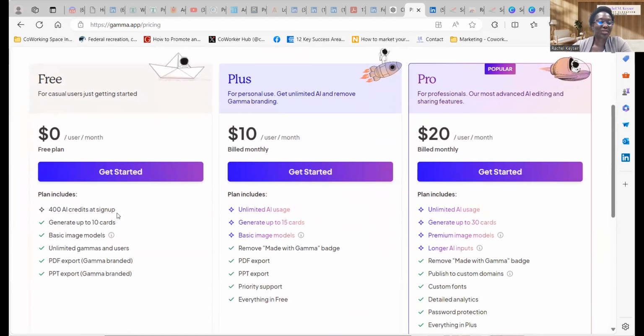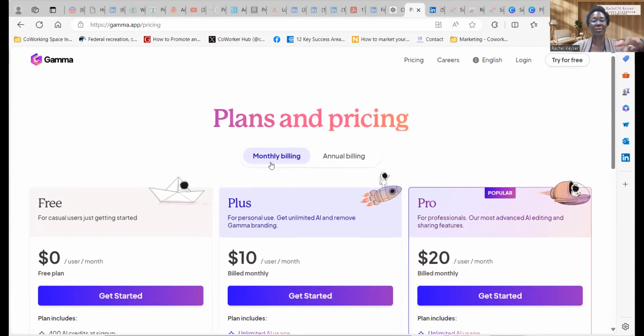With the freemium, you can go through a good amount of presentations, depending on if your presentation is not a big one, meaning you don't have too many slides, or you don't use a lot of presentations. You can really go a long way with the freemium. However, even as you see, the paid one isn't bad at all. It's 10 per user or 20 per user for pro if you're using monthly.